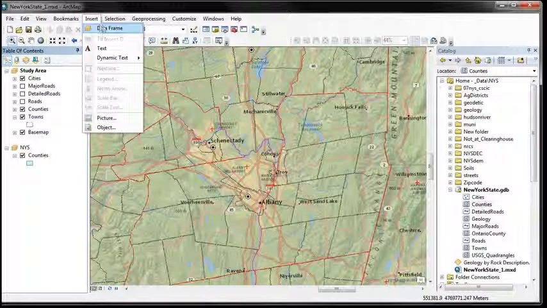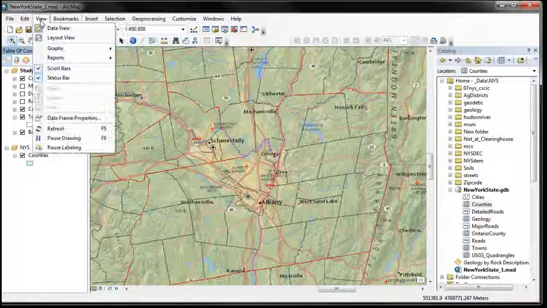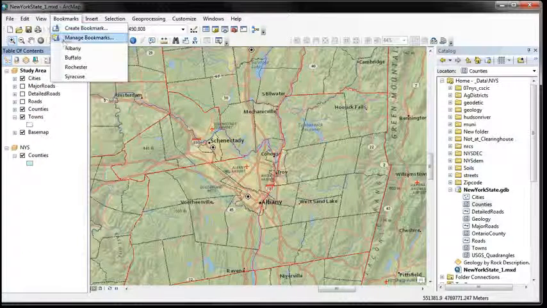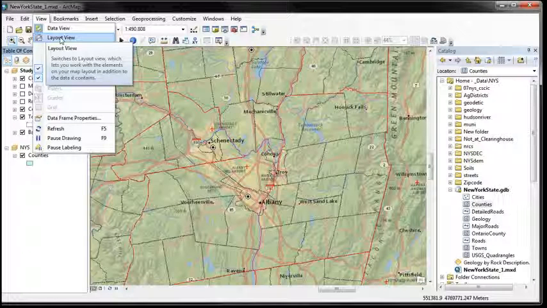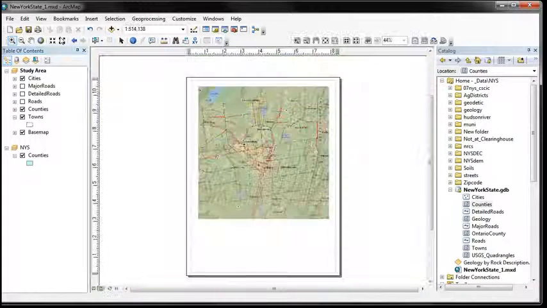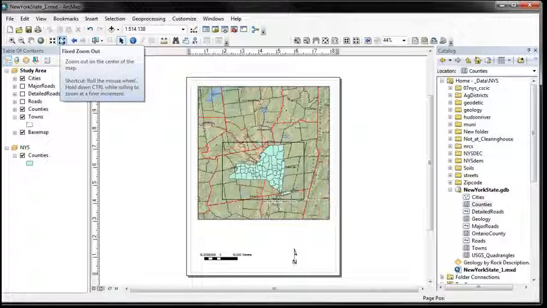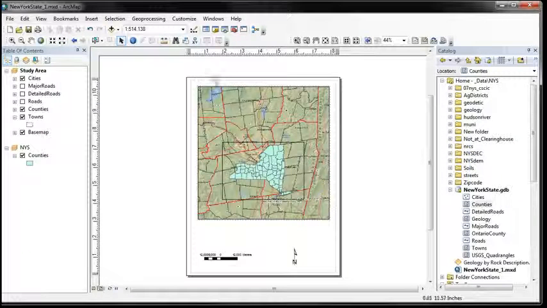Alright, so let's get back to what we were looking at, which is our insert menu. Our insert menu allowed us to do a new data frame. There are some other options on here, but I'm going to show those in the layout view. If you recall, we could get to the layout view over here in the view menu. There's an option called data, which is what we're currently seeing, showing our data set, and we can only see one data view at a time. But if we select layout view and click over to here, we see our map page as identified by this solid line on the outside. We have an inner line, which is the print limits, and then we have our data frame.